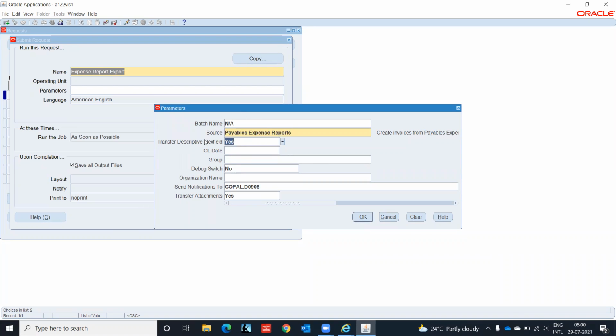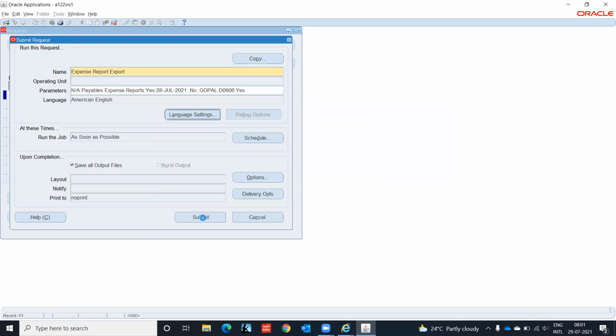Okay, we are going to export this information to our payables. Send notification to this user ID, transfer attachment, if any, yes. GL date also 28 July 2021. Okay, click OK, submit.